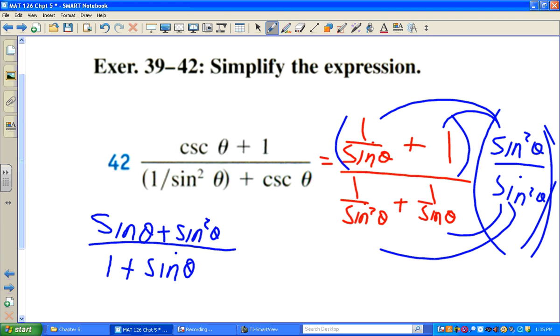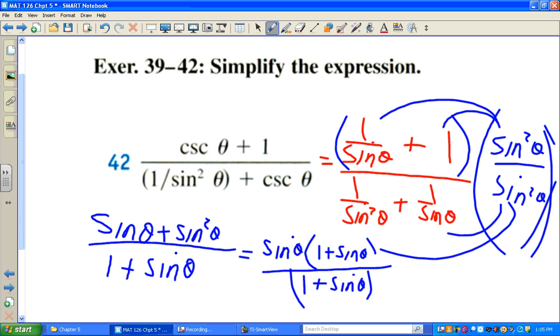Got it? I don't think so. Yeah. What can you do with the numerator? Factor sine out. So I think we'll get the same thing, Bo. Won't we? So the answer is sine. No matter how you look at it, if you end up with 1 over cosecant, that'd still be sine. That's the great thing about trig. You can work, and it turns out the same as something else, because of all the identities.